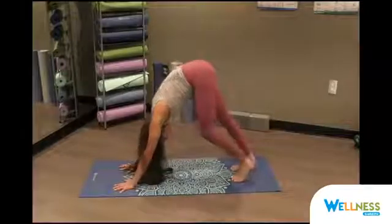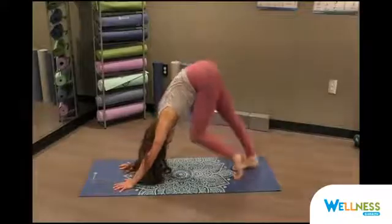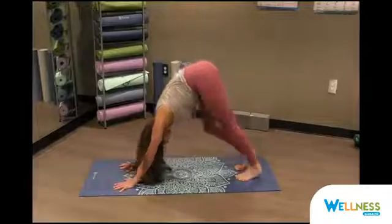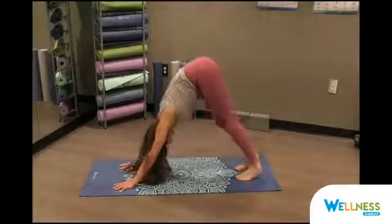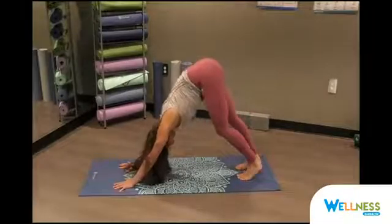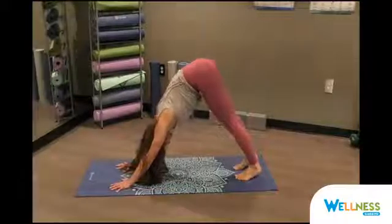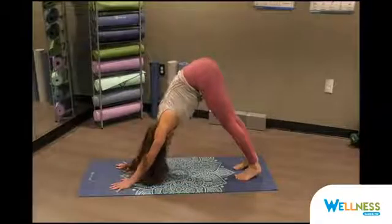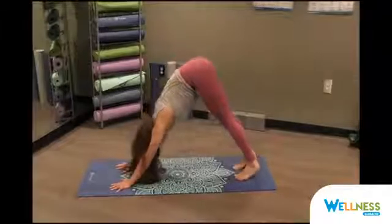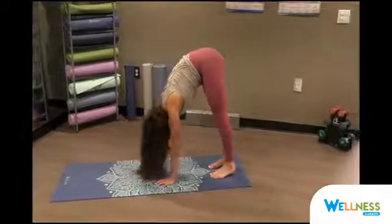Lifting one heel and lifting the other heel. Stretching the Achilles, stretching the arch of your feet, also your calf muscles as you bring the heel down to the earth. Straighten your leg. Start to walk your hands towards your feet very slowly and mindfully.